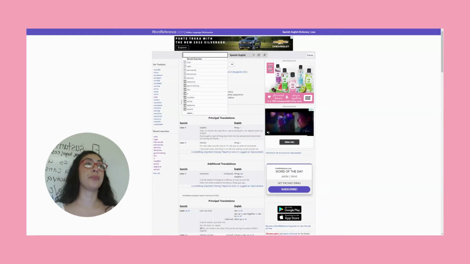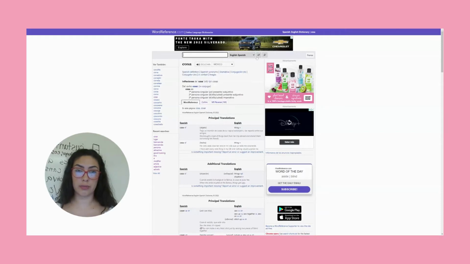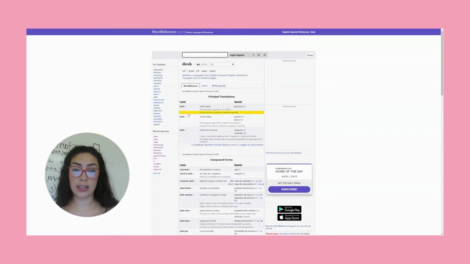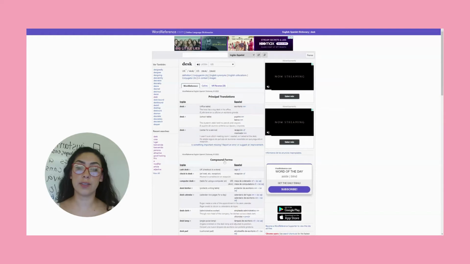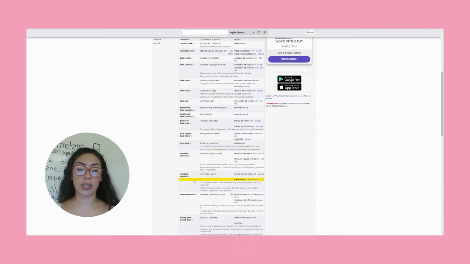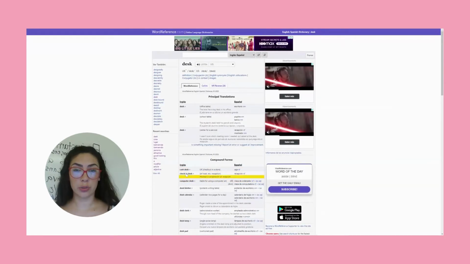Always, if you want to say the desk is big, the desk is big. So desk. Which article, how do I even start the sentence if I don't know the grammatical gender of desk in Spanish? So I can just go in here, make sure it's English, desk. We're just going to go with the first one. This is another reason why I love WordReference, because it gives you compound forms, and it's really the best way to put things in context when you don't know the meaning of a word. Just put it into WordReference and it'll put it in context for you.